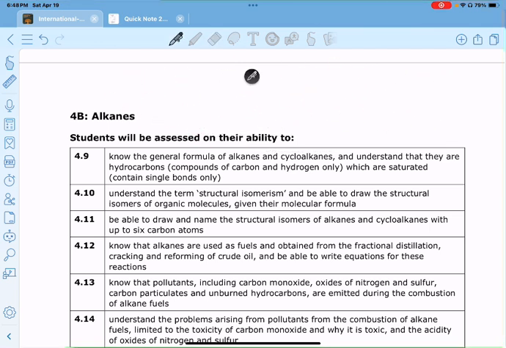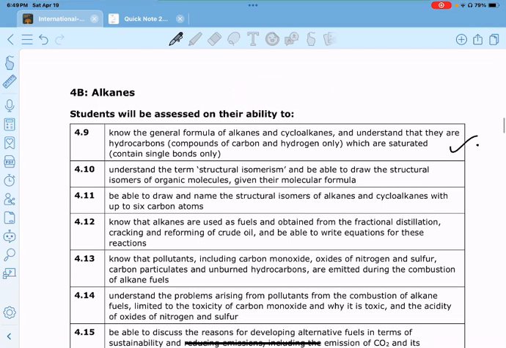Now, what are cycloalkanes? Cycloalkanes are basically just when they are in a circular or ring shape, okay? This is cyclohexane. Now, important thing to note, each carbon will have 2 hydrogens, okay? Because each carbon is bonded to 2 carbons already, so it'll only have space for 2 more bonds. So it'll be CnH2n, the general formula, okay? Because for every one carbon, there's 2 hydrogens, 2n, okay? We can just take that very quickly.